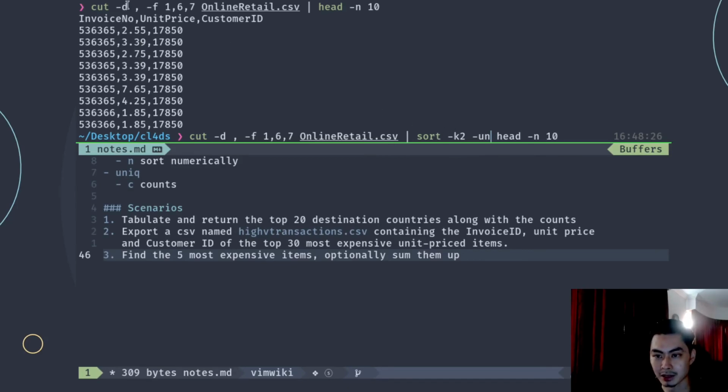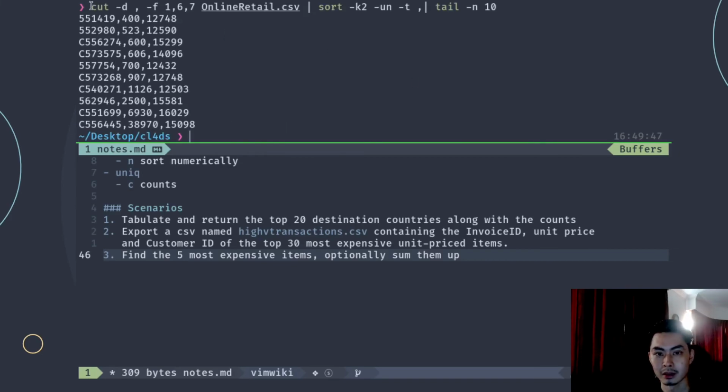Since I pass in the -k2, it's going to say take the second field. But if you pass a second field, then what do you need to do? You need to tell it what to separate that by. So the separator, right? So let's put in a separator, -t, and we put a comma. Then finally, we pipe them to head. But in this case, because we didn't reverse the order, we want to take the tail. So this is acceptable. If you run that, you're going to get the values 400 all the way to 38,970.